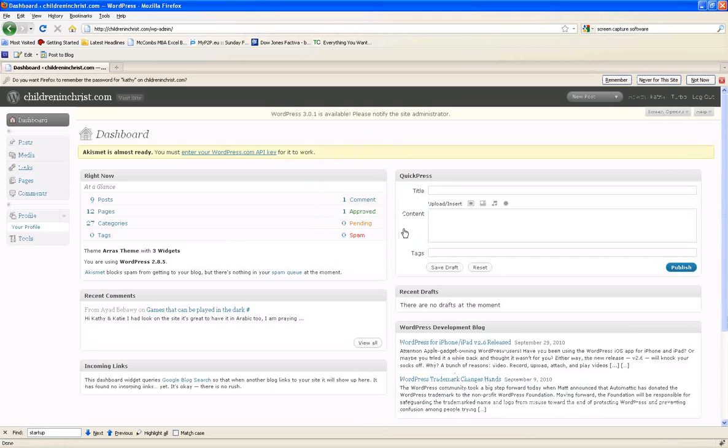Great. Okay, so this is now what we call your dashboard. This is going to be your home base, and this is where you'll be able to make all the changes that you need to in the back end of the website. So what we're going to start with is this Right Now section, which I showed you guys last night. And this shows you an overview of what's out there currently on the website in terms of content.